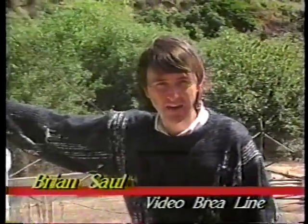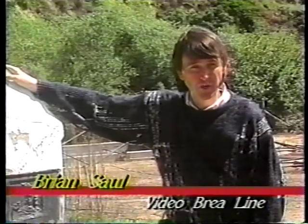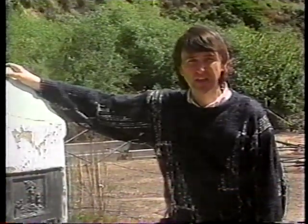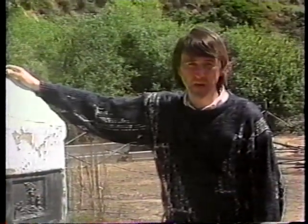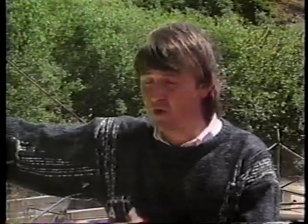Today we're in Brea Canyon, and when Gaspar de Portola, the Spanish explorer, passed through here in 1769, little did he know that he was passing through what would later become one of the most valuable areas in Orange County. It was valuable, of course, because of the oil. And today we'll be talking about that oil, a little history of the canyon, and some of its first inhabitants. But before we do, there's something down by the creek that I want to show you.